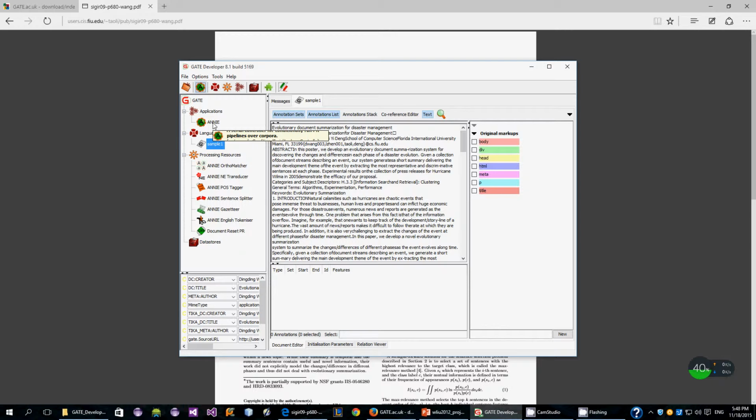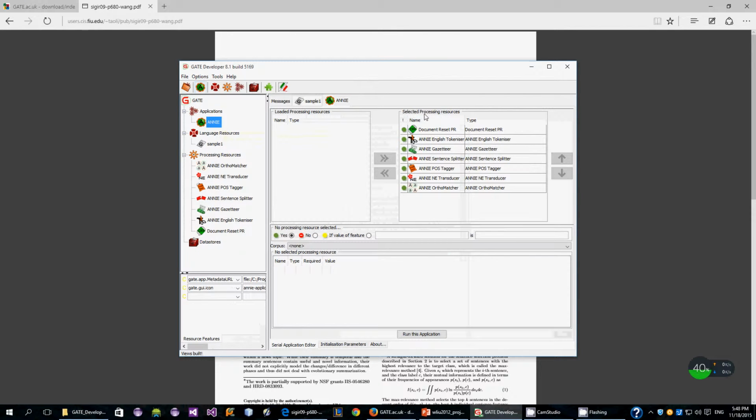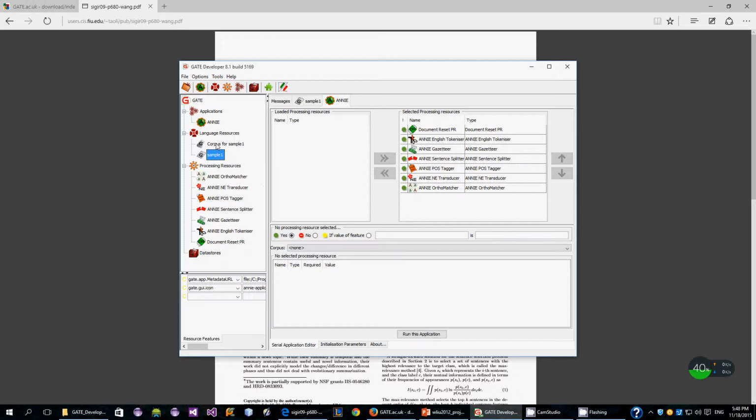And then you can double click ANNIE, and right here is the corpus. To run it, you have to create a corpus. So how to create it? Use the existing document: right click sample one, new corpus with this document, and it creates a corpus with it. Right here, you will see corpus with sample one.